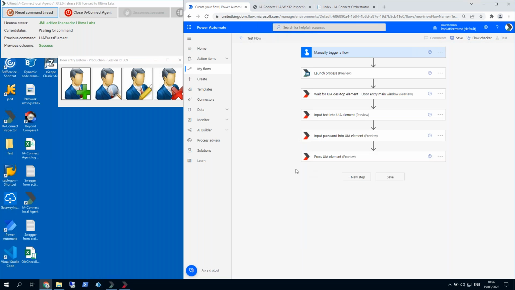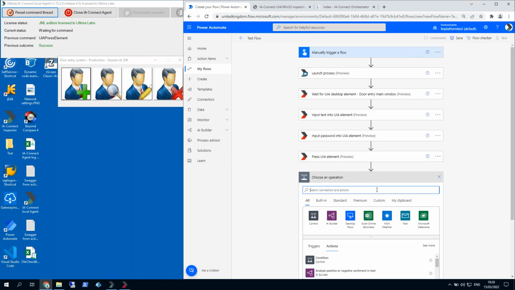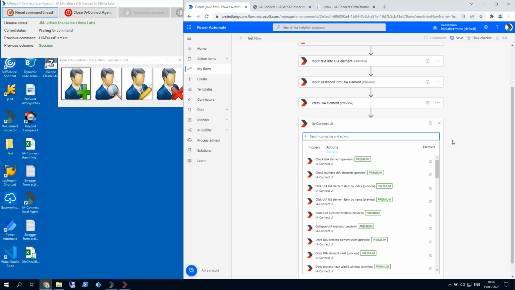So as you can see, there's very tight integration between Power Automate and iConnect. I can use this inspector tool to just speed up developing this process. So here, in the past 5 or so minutes, I've built up 5 actions for me to launch my application, wait for the window, input the username and password, and press OK. And if I was solely sitting in the Power Automate Studio and, for example, going new step, coming through here, searching for iConnect, I could manually create this process, but obviously it's a lot faster to just do it through the inspector. So the inspector is really just a development tool to speed that up.